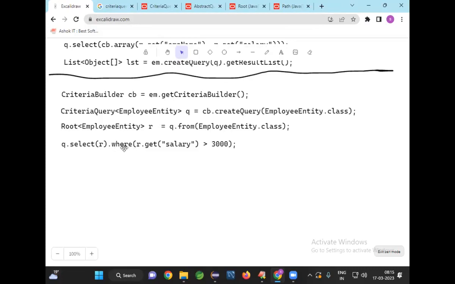So after applying your where condition, then you have to execute this query object now, right? Query. Already q I used, so better query equal to em, the entity manager dot, what's the method name?